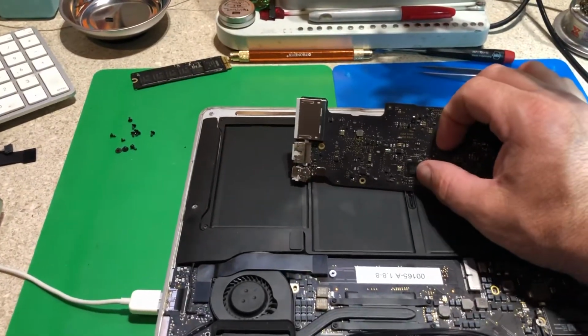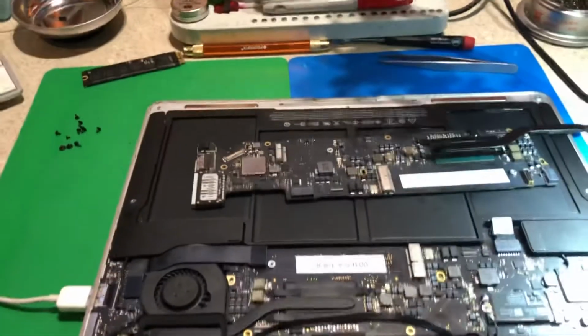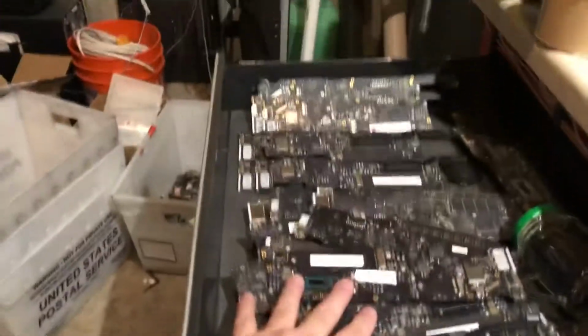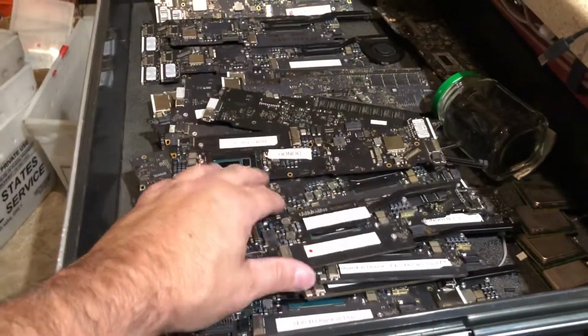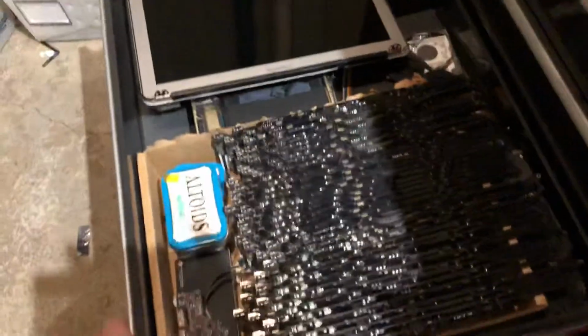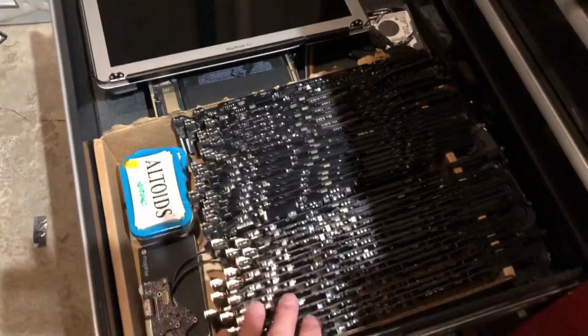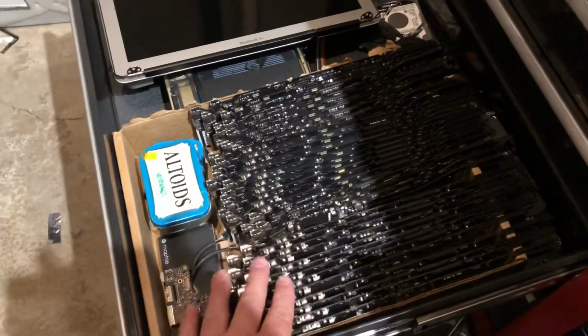This is the SMC chip on the dev board. This will come in handy. I use those for parts. Apple does not sell those, but because I have a boneyard, these parts save other people's boards. And then I also keep replacement boards in stock for people like this customer where the old board could not be fixed. So these are my replacement boards.